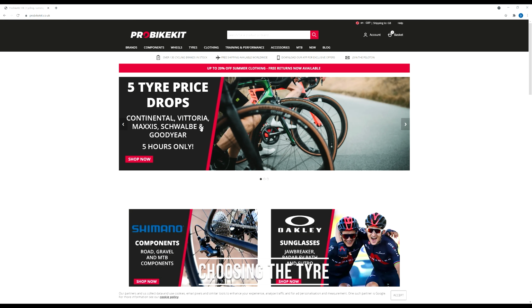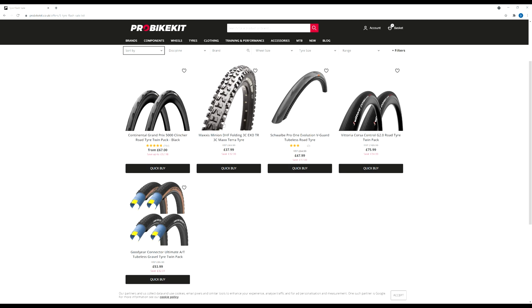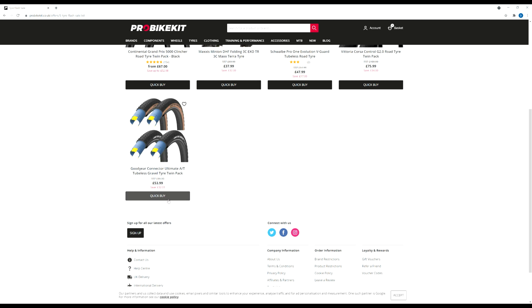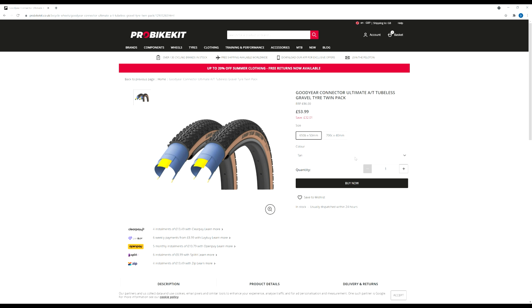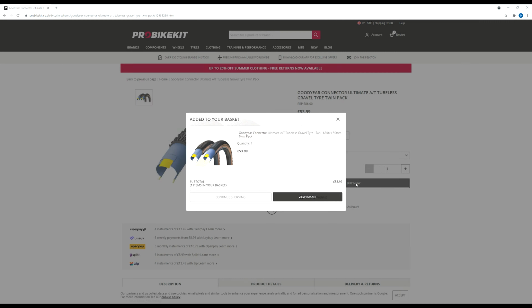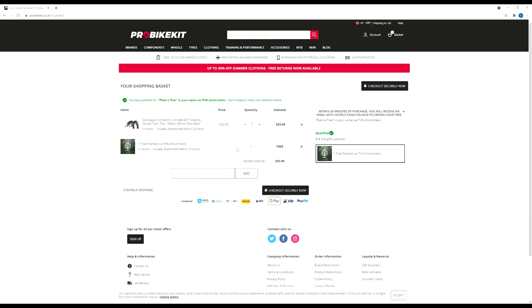So via email I was alerted to these tyre price drops at Pro Bike Kit, and I saw the Goodyears, and I must admit I thought $53.99, well that's not that crazy expensive, I'll give them a go. But also started to look around and realised that they actually were quite well thought of. So they had tan and they gave me a free tree to plant. I was happy.